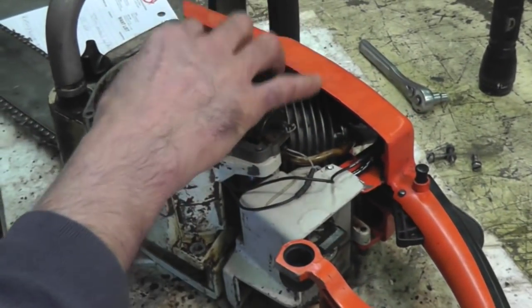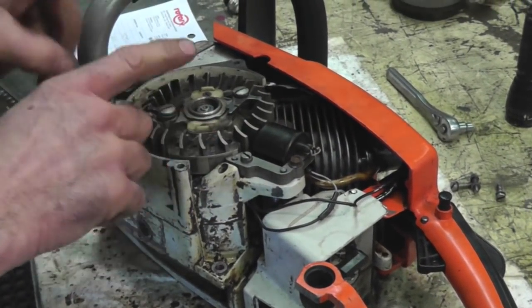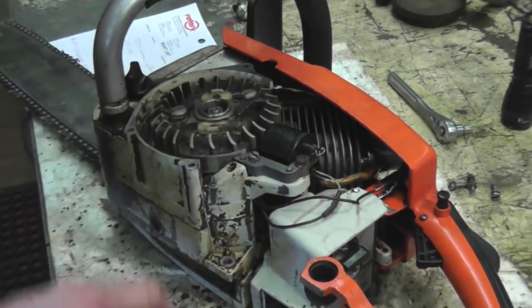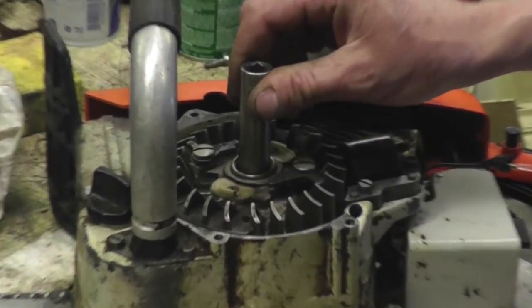And then you can get to the flywheel, and we're going to remove the flywheel and cut the wires, and I'm going to show you where to mount the module and all that, and we're going to have this thing running hot. It's going to have hot spark. Woo! Hot spark, and that thing's going to cut through wood like a beaver. All right, you're going to remove the flywheel nut.